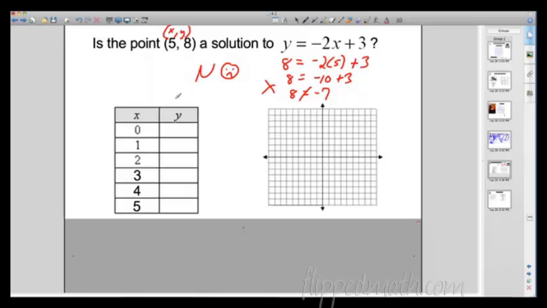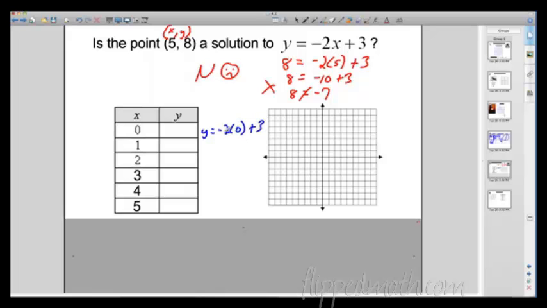You can go ahead and try to fill in this table on your own if you like, and see how that goes. I'm going to go ahead and do it real quick. So pause if you want to try and then you can see the answers. Here we go. I'm going to plug them in. If x is 0, so this is my x's and my y's, really I'm looking at what is y when x is 0.